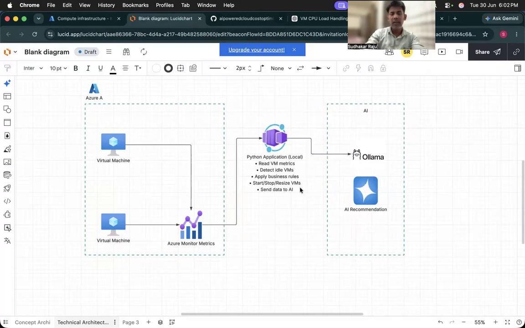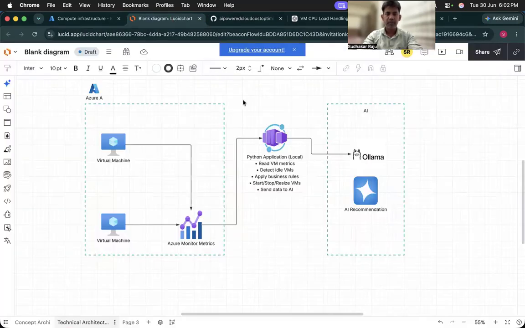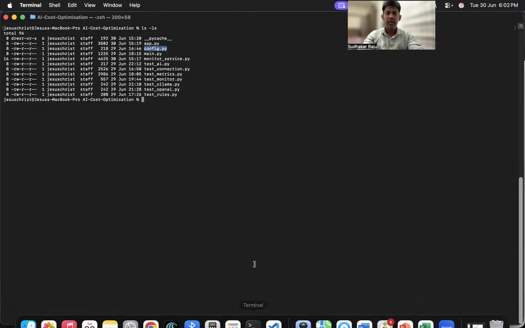So they should be having a connection. They should be having authentication. So Ollama has to speak to Python. At the same time, Azure has to speak to Python. So you have all the integration happen. Everything is done through this code. Feel free to access it, it's a public one. I will post that in the YouTube video description. All right, so this is done and all the integration is done. So let me go and run that in terminal.